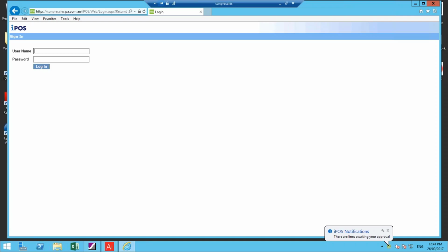And finally, along the way, we're going to be looking at the item supplier relationships. Neil touched on that, pushing back into the hands of the originators to make them more responsible and accountable. iPOS enables that through things like item records and suppliers. So we're going to begin now. We're going to look at iPOS. This is the standard iPOS login screen.